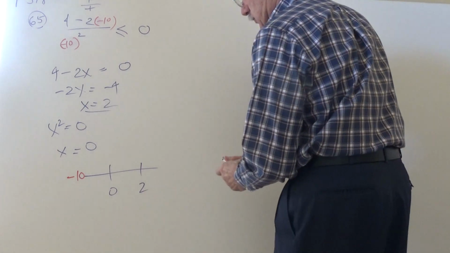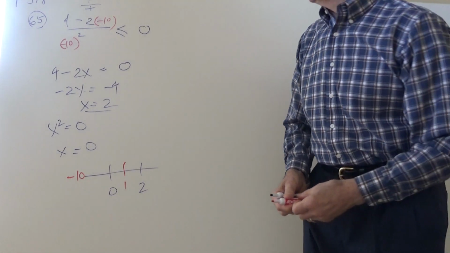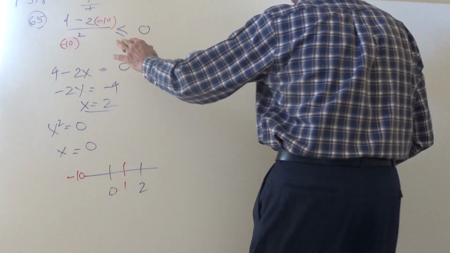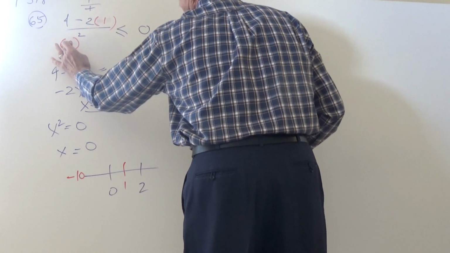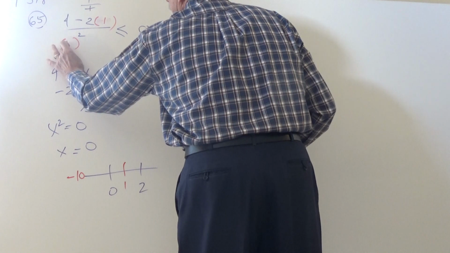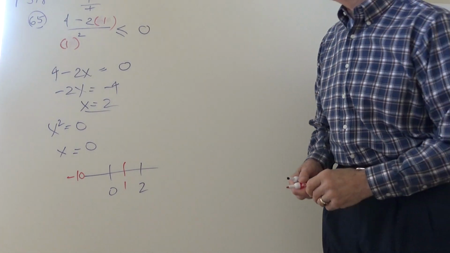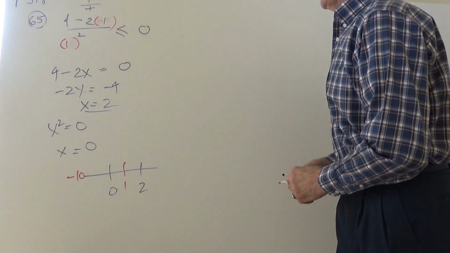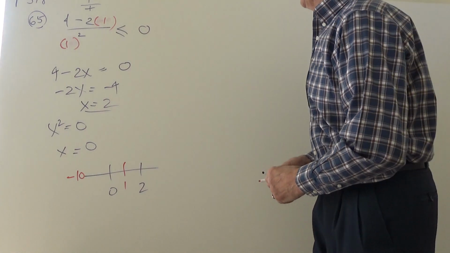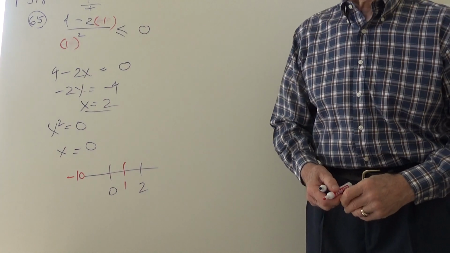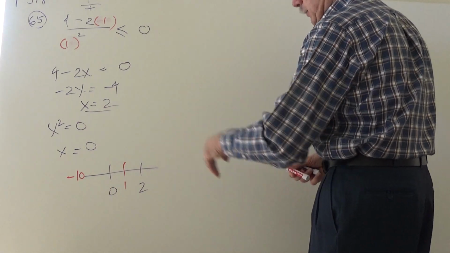Let's try here between 0 and 2. Of course, a good choice between 0 and 2. How about 1? You're choosing 1 there. Again, go back, replace the x with a 1. Let's see what happens there. The numerator, we're looking at 4 minus 2. 4 minus 2 is 2. That's a positive number. And the denominator, again, always positive anyhow because we're squaring that. A positive divided by positive is not less than or equal to 0. We're going to go ahead and say, look, that doesn't work either, so we'll exclude that.